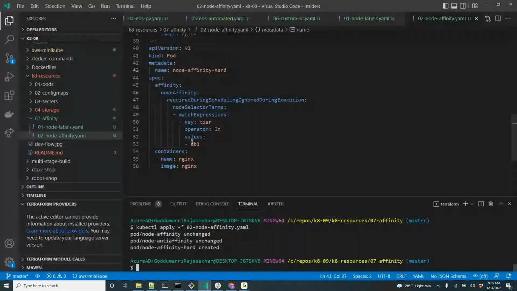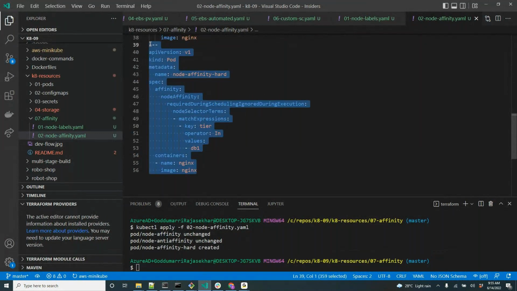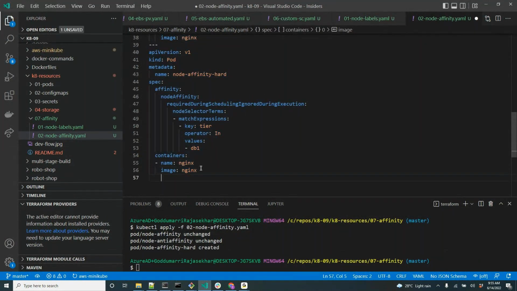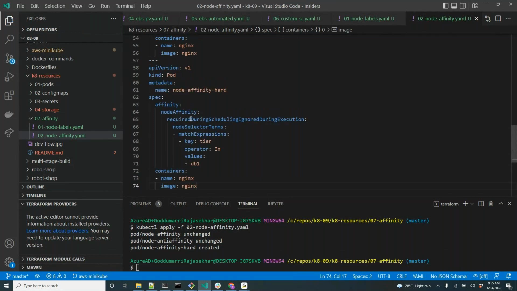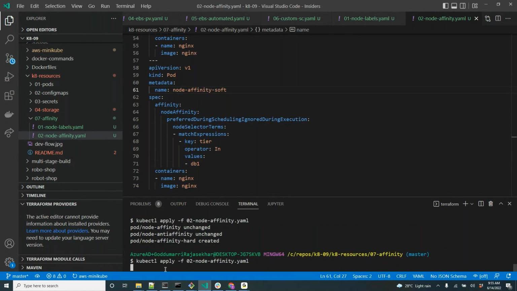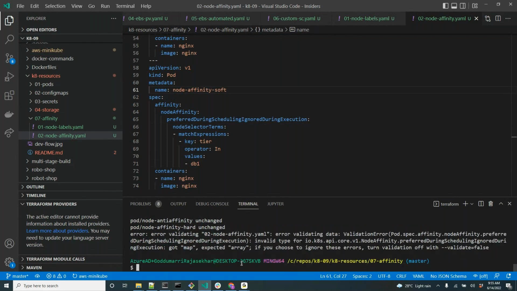Now let me give preferred. This is soft. Is there anything wrong with the syntax?